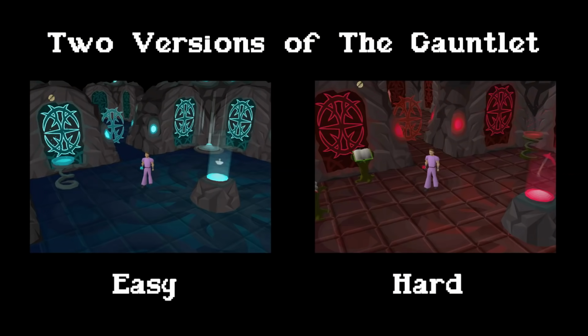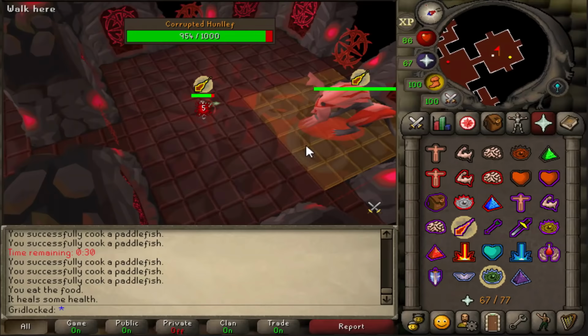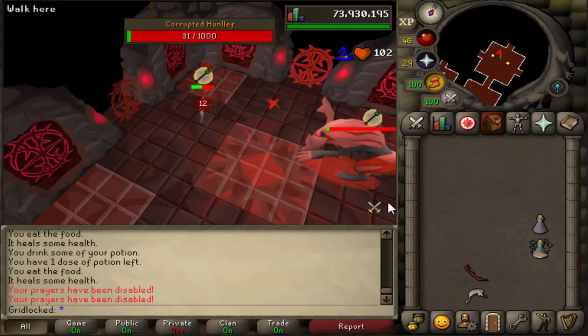There's two versions of the gauntlet, easy and hard. We're going to be doing the hard version of the gauntlet because it'll get us more GP an hour. The boss itself is kind of annoying. It changes attack styles every 4 attacks, and it changes its overhead prayer every 5 attacks. Every now and then it does a special attack where lightning bolts chase you, and the floor is literally made of lava sometimes. It's kind of a giant pain sometimes, but I enjoy it for some reason.